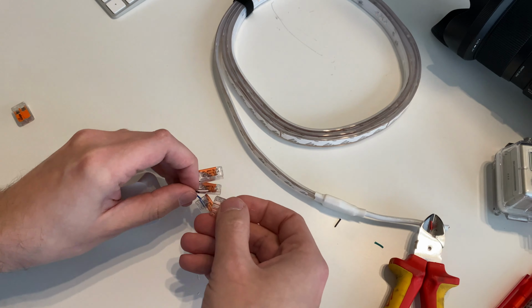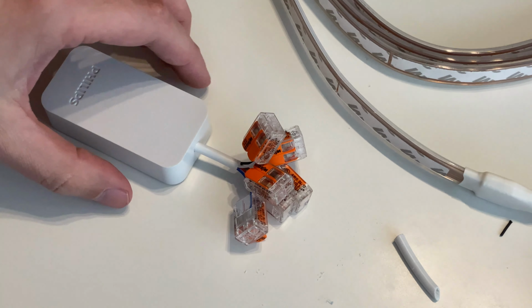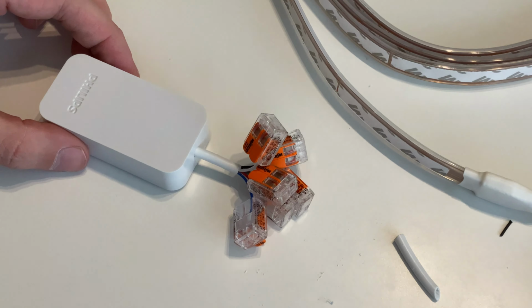With the help of the Wago cage clamps you see here, we are able to do a quick test on which cable from our inbuilt LEDs really fits to which cable from the Philips Hue controller. So this makes it a whole lot easier.